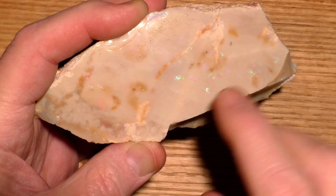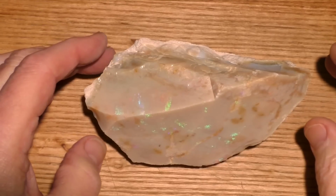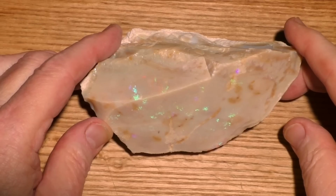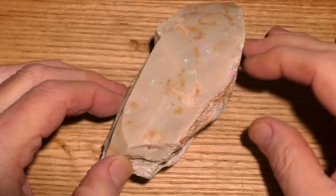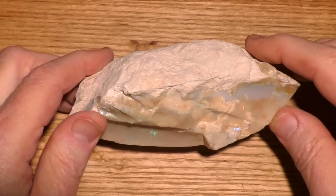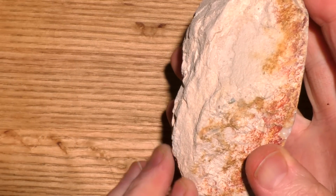You may recall the video when I turned this into this. Skrrr. As we look at this, we see problems. There are some areas of rusty-looking discoloration, but how bad will it look once it turns black? You won't even see it. But there are some cracks, but they were there when I bought it, and I knew that I would have to work around them. And while on the subject of problems, how about this sand? It's thick as a brick, and it needs to go.